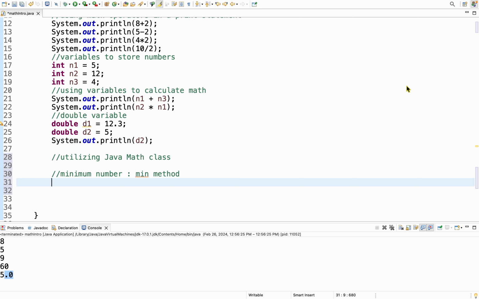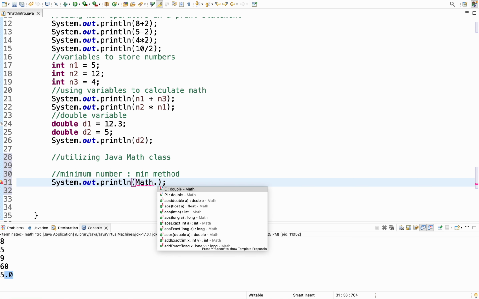Now, when you want to use the math class, you need to state that it's the math class. So I'm just going to use a print statement in here. When you want to use the math class, you would say Math and then dot.